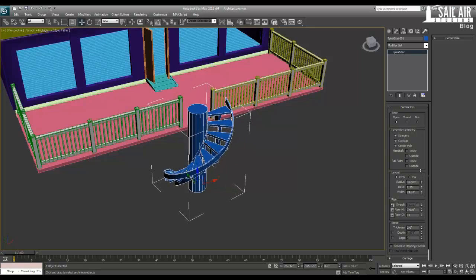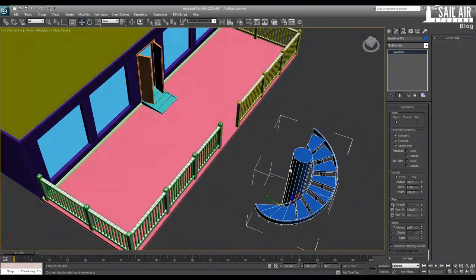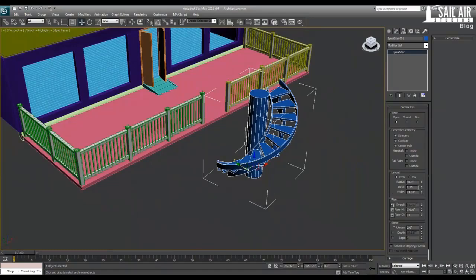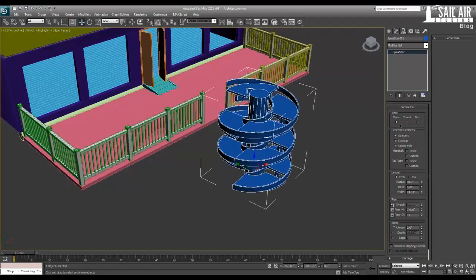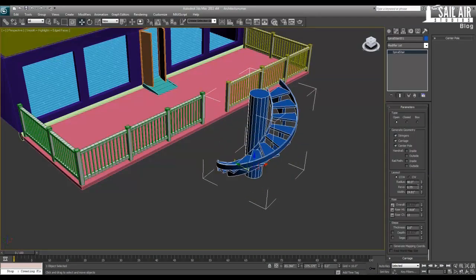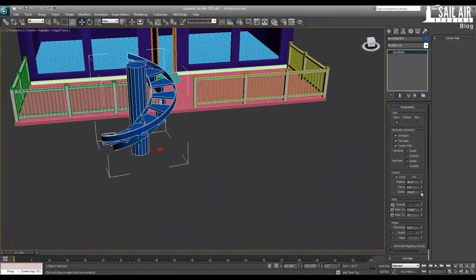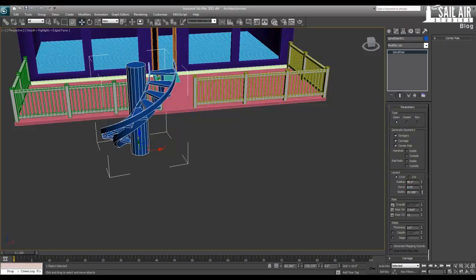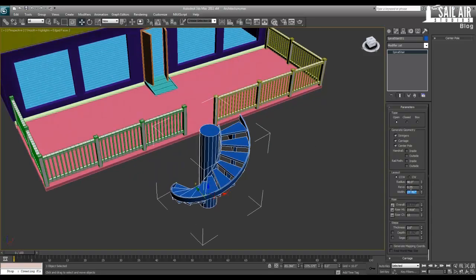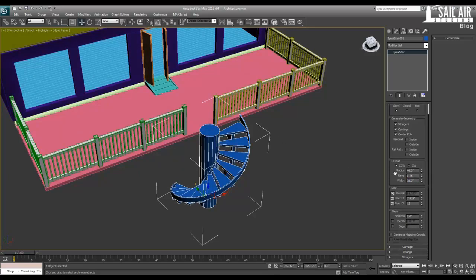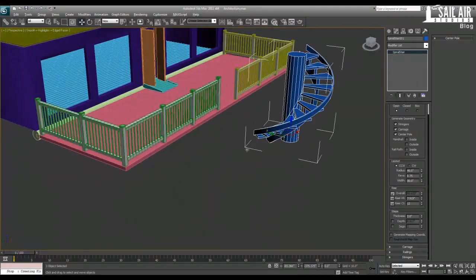The radius, I'm going to bump it up to about 40 inches. As you can see, there's a nicer bend to the stairs. The revolutions depends how many times it goes around. 0.75 is usually good enough. You can do a full round by just hitting one, but that just starts looking weird. So 0.75 is usually a good one to go with. And the width is the width of the staircase. You can increase the width of the staircase going like that. 24 inches should be good enough. And let's make it about 30 inches. And now we got our layout of our basic staircase.